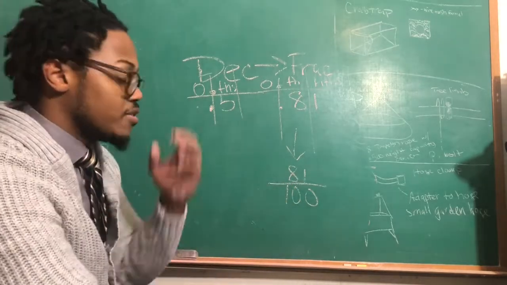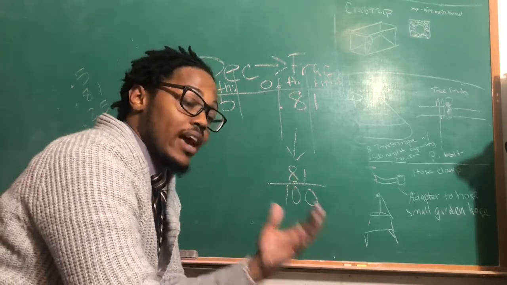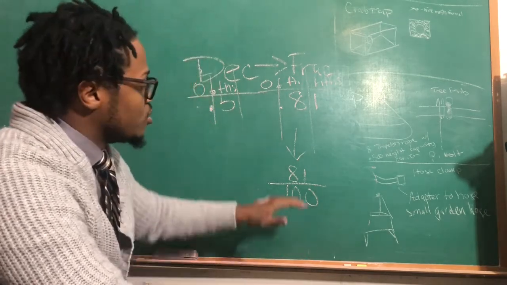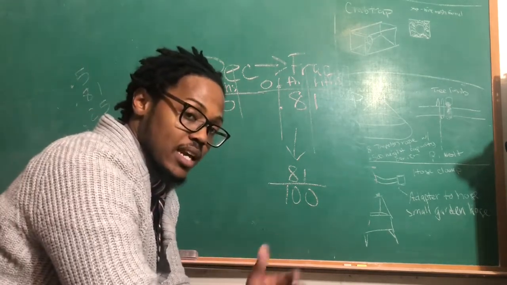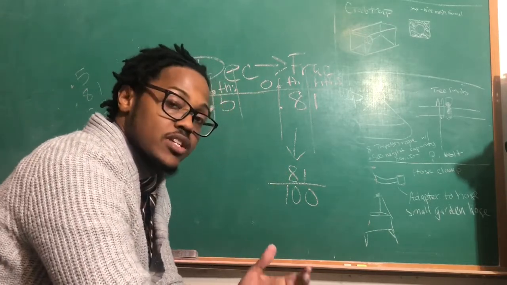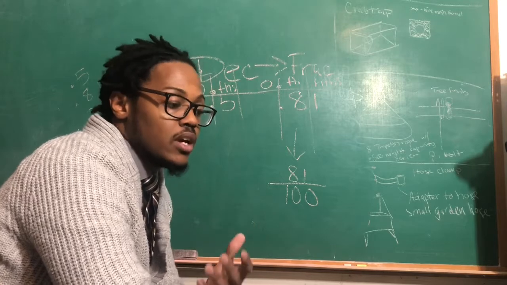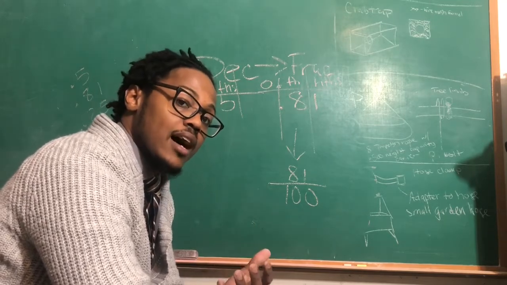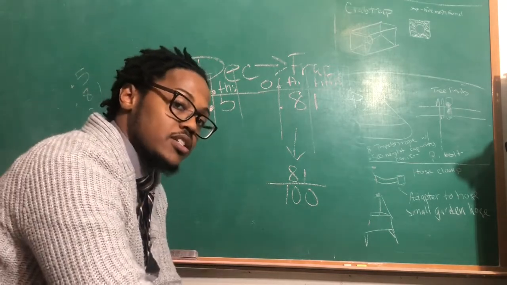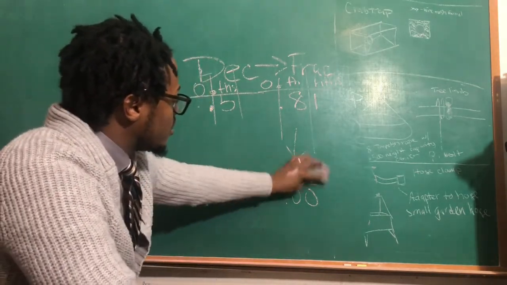Is there any number that divides evenly into 81 and into 100? You can think about that for a while. The one that you would normally think about is 9 going into 81. 9 does go into 81 very easily, but the question is, does 9 also go into 100? If you do the math, you'll find out, no, it does not go in evenly. So that means that this is simplified as much as it can be. So we'll move on to the next one.